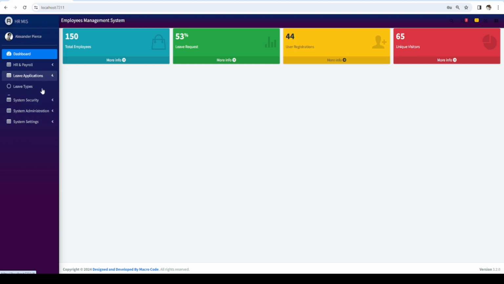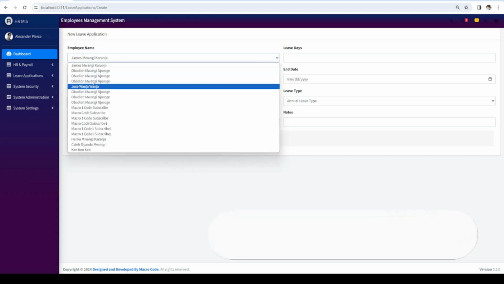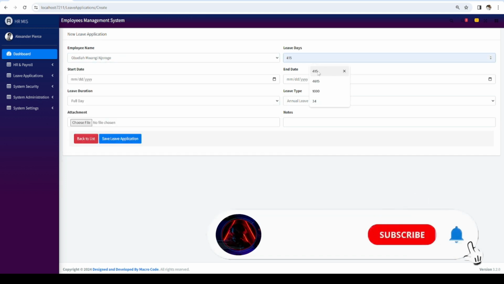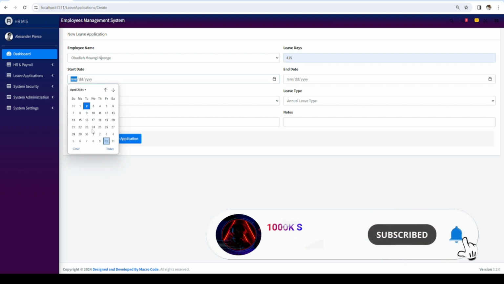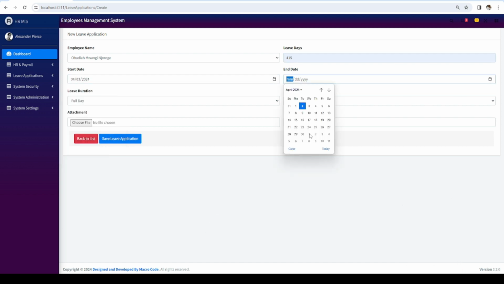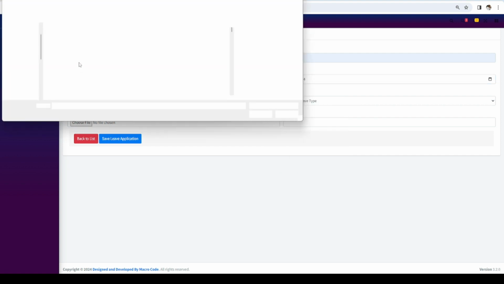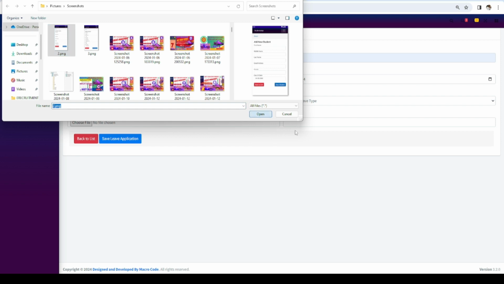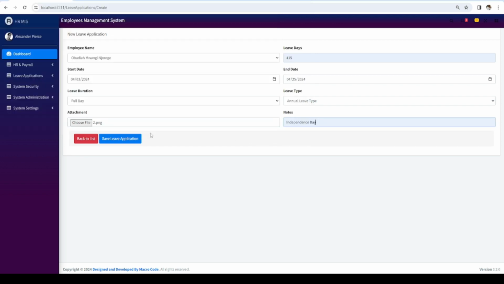So if I just go to leave application, I'm going to create new. Then I'll select employee, give the days, start date, end date. So this is the end date, the leave duration. I choose the file, and here I can add notes.